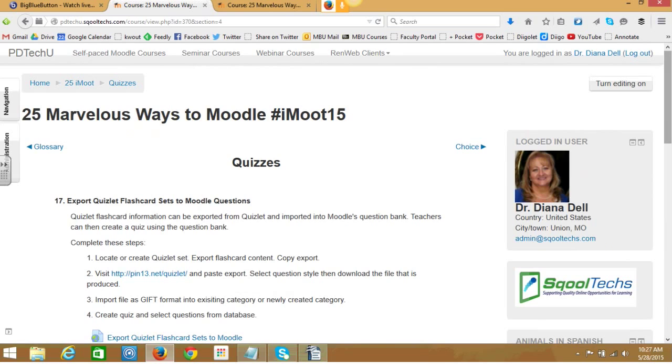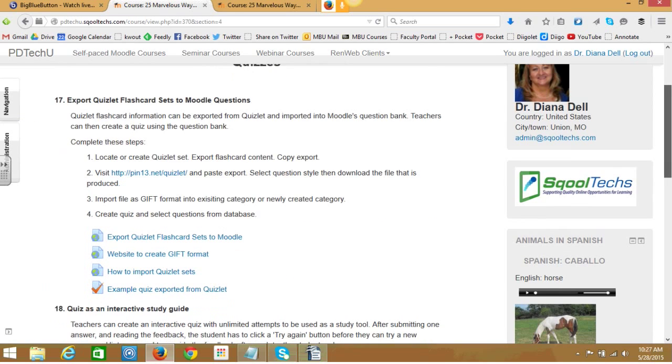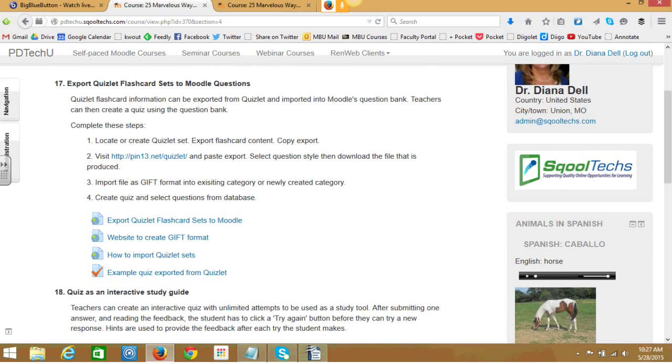Okay, we're going to go on to quizzes. And what you will see many times with quizzes is they're just pretty basic. You're going to see lots of multiple choice type questions, especially from beginning teachers, maybe some true false, and they don't really explore some of the other options. And they will go with the default deferred feedback option. So I'm going to be showing you some different things that you can do with quizzes, some easier ways to create quizzes rather than doing it from scratch.